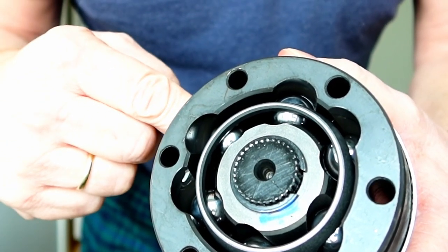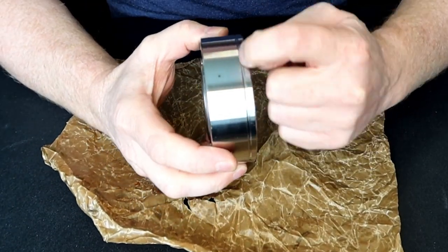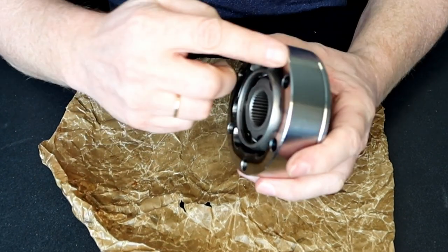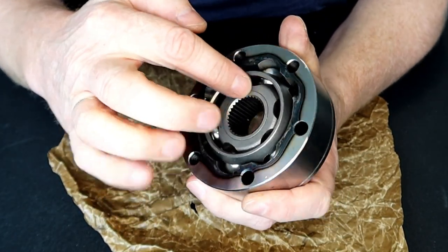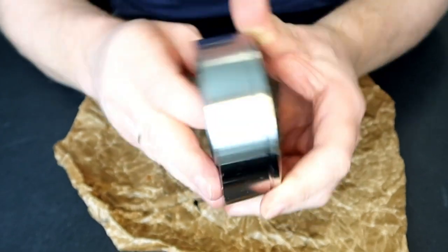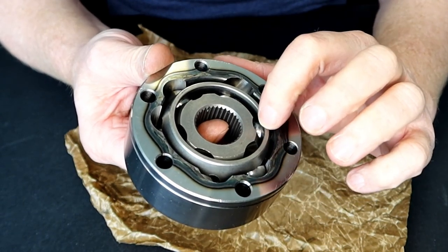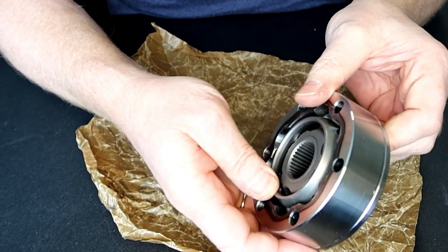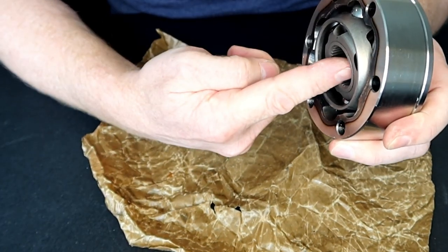Comfort edge should be against the axle. This slit — whatever it's called in English — is going towards the gearbox. This one without the slit or the mark is going towards the axle or the wheel. This piece has a truss surface; it is an extra thing that is cast on it. This one is completely flat to the gearbox and does not have a comfort edge. The reason for that is when the joint is in the maximum position and the axle is going like this, it is not supposed to grind on the metal here — that is why it is chamfered.